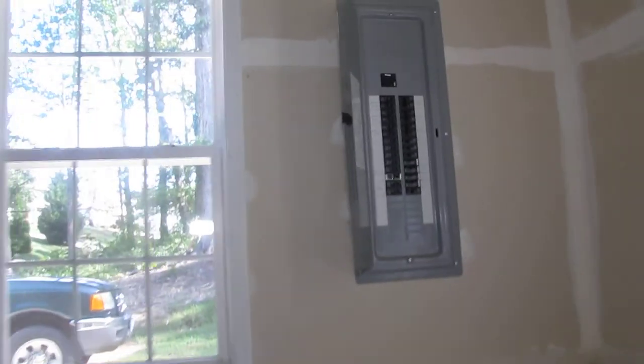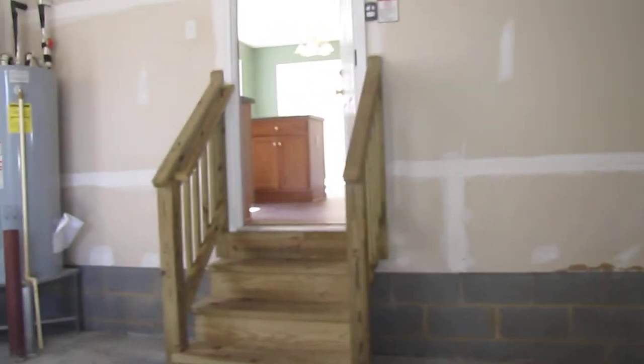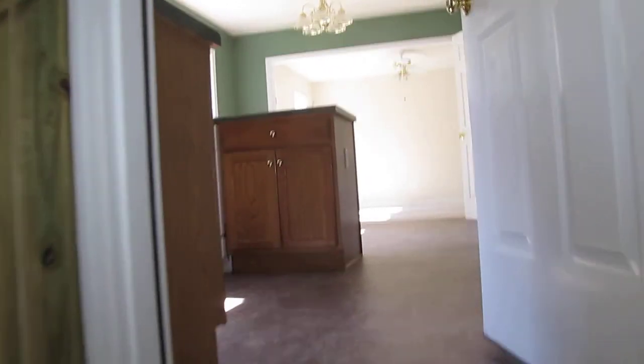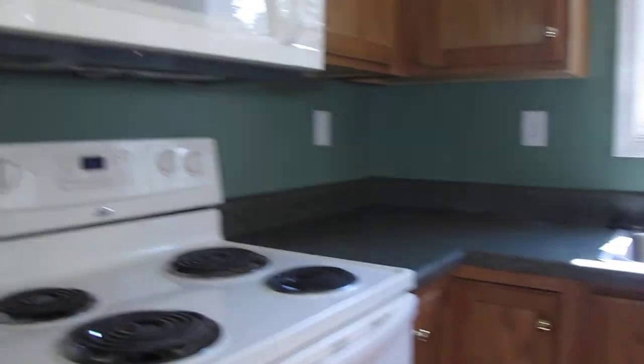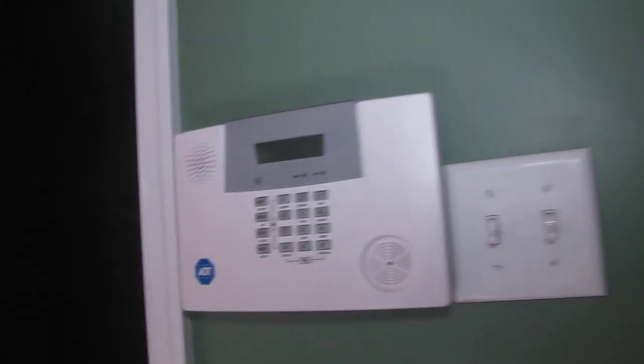This is definitely a nice modern floor plan, with this home only being four years old. There's a one-car garage with an electric water heater in the corner and 200 amp electrical service. We have a pedestrian door which is convenient to go out the side, and a garage opener so you can just pull right in and stay out of the elements. The home also includes an electric range, microwave, and dishwasher that convey — the only thing you'd need to bring is your refrigerator, which already has an ice maker connection. The home is also pre-wired for an alarm system with a keypad in the kitchen.